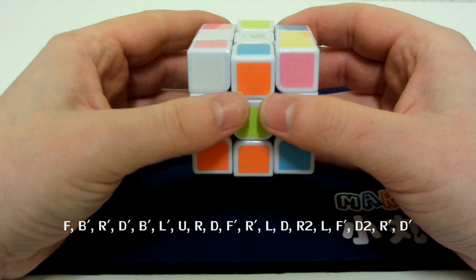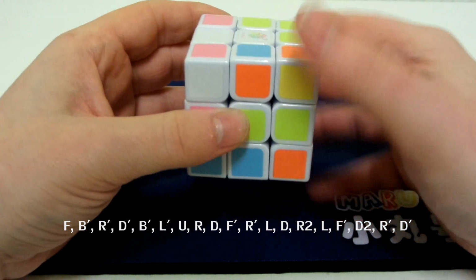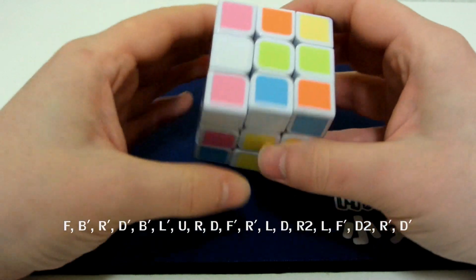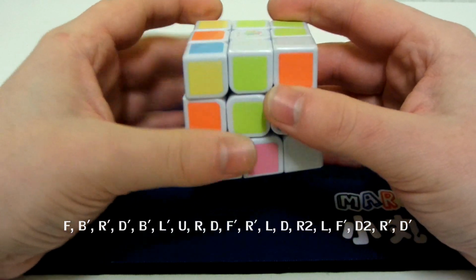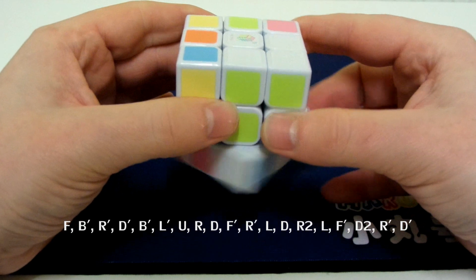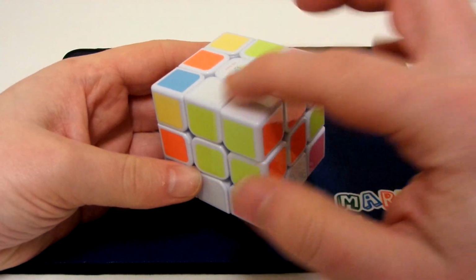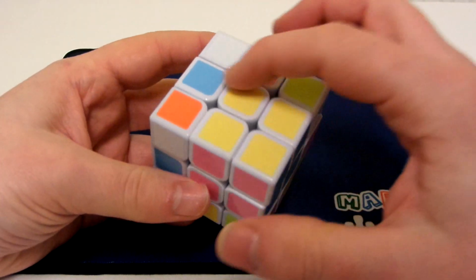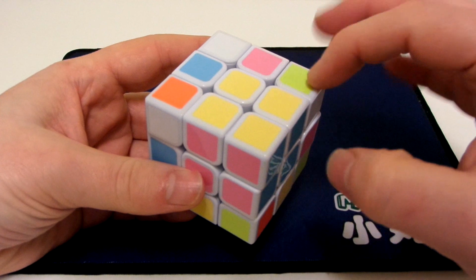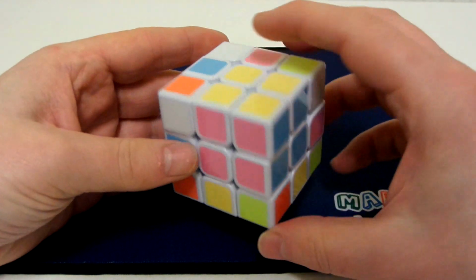L, D, R2, L, F prime, D2, R prime and D prime. And there is your cube in a cube. It's like a 2x2, and you've got another one on the other side, but they are framed by these random colours. So I think it's a really nice looking pattern, this one.